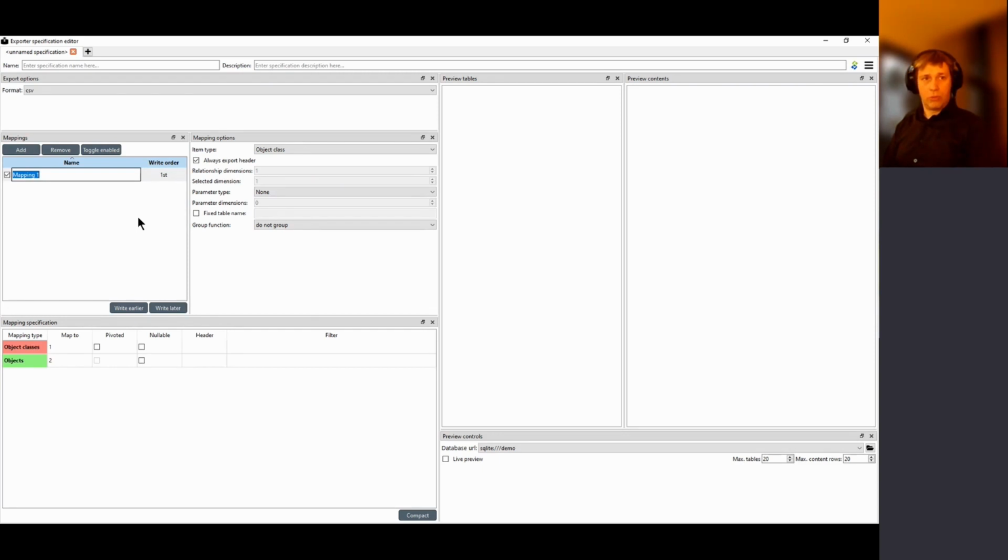Let's first do that fuel price mapping. And for this to work, I'll put the preview on. It can be a bit slow, so often it's good to have it.